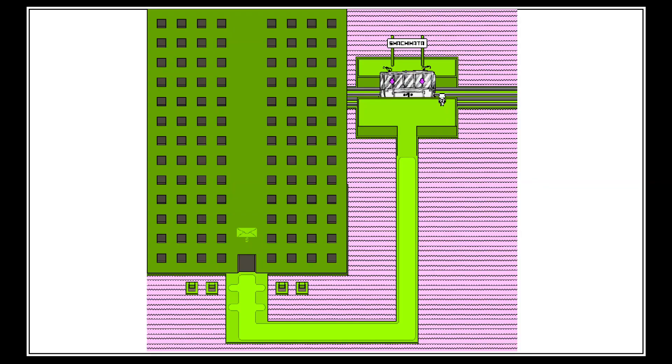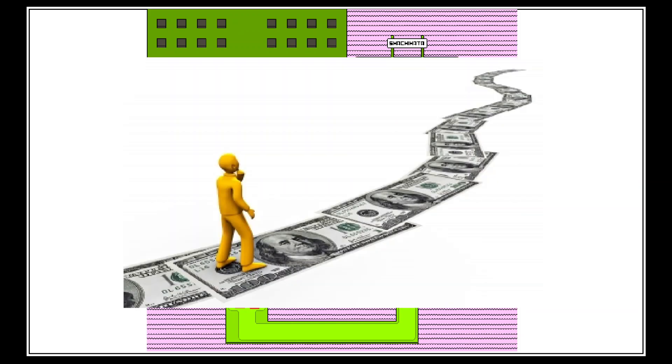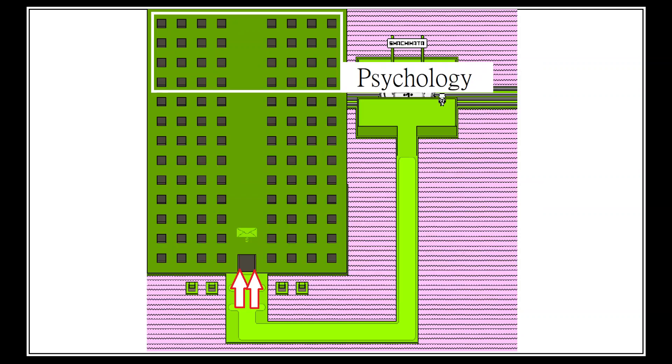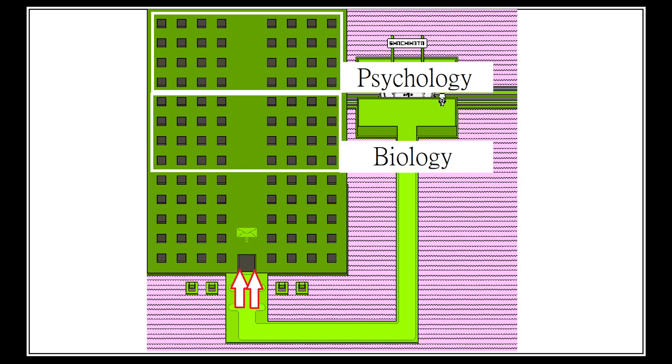It is as if the universe were an enormous bureaucracy, and Bohr and Einstein are trying to track down who is in charge. They assume that the best method is to follow the money trail and see who is ultimately funding this whole operation, i.e., providing the energy for causation. They start with the Bureau of Psychology and find out its funding comes from the Bureau of Biology. The Bureau of Biology gets its funding from the Bureau of Chemistry, which in turn gets its funding from the Bureau of Quanta.